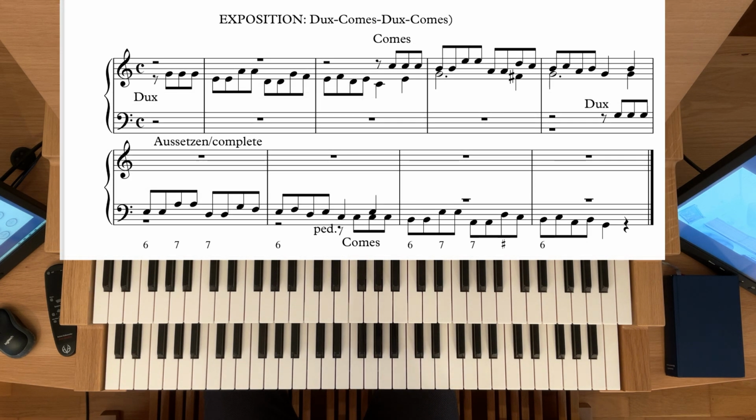Now we are going to study the first section of the fugue, the so-called exposition. And the exposition is finished when every voice has had the theme. So we start with the alto. Here's the end of our theme. The next entrance starts.